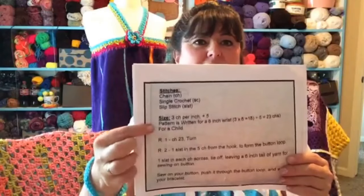Okay? So this is where a lot of crocheters are extremely technical, and they want everything technical. I am more the artistic type crocheter. And like I said, if I'm off by one at the end, I just don't worry about it. And then when I get to the next row, if I've got what the pattern says I've got to have, then I just keep going. And a lot of people can't deal with that. No, I've got one extra. And if you can't deal with it, then you have to rip it out and start over. So it's just kind of up to you whether you're technical or whether you're artistic when it comes to crochet. All right, so I've explained this part.